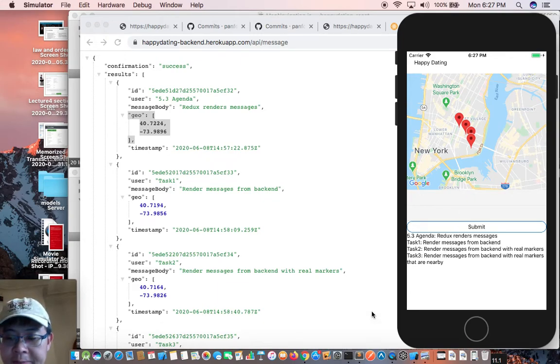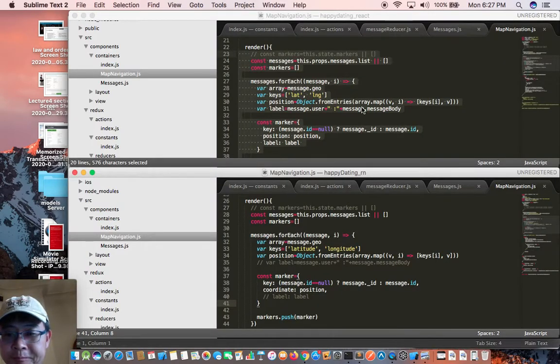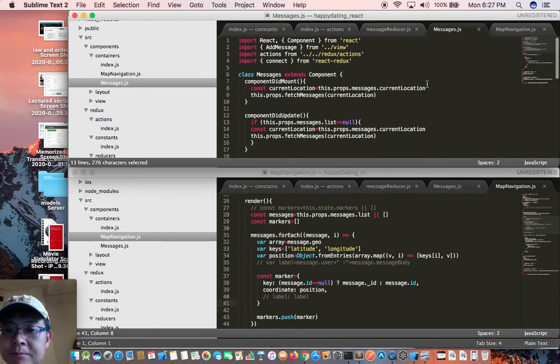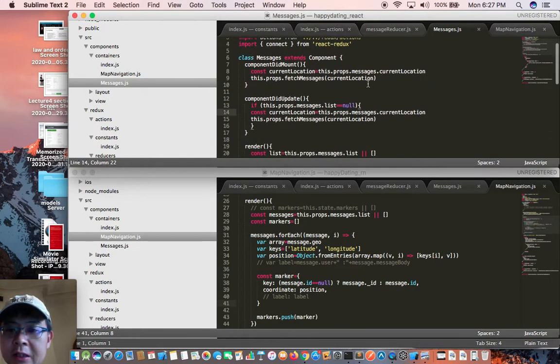So basically, we just do exactly what we have done for our React app. We just go to messages and pretty much do the same thing in here.